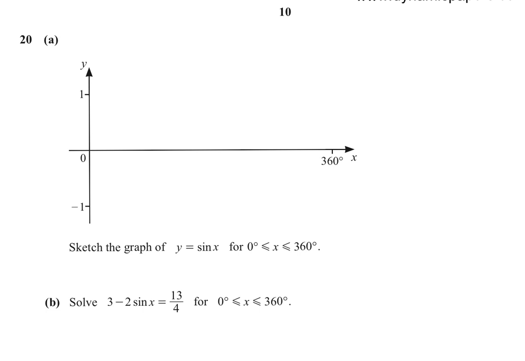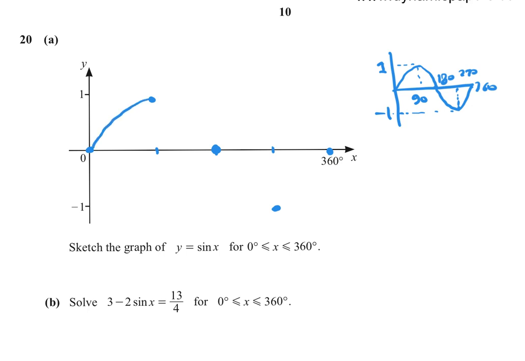From 0 to 360, divide into 4 equal parts. The graph for sine starts from 0, then 1, then 0, then negative 1, then 0, at 90, 180, 270, and 360. The maximum is 1, the minimum is negative 1. This is the graph for sine x. We have 5 main points, then join them. So this is the first point, and 90 and 1, 180 and 0, 270 and negative 1, 360 and 0, then join them with a smooth curve. This is the graph for sine.